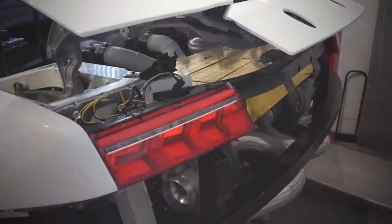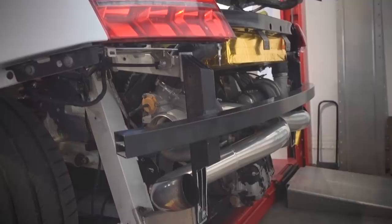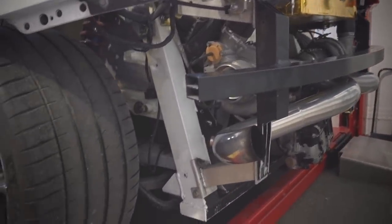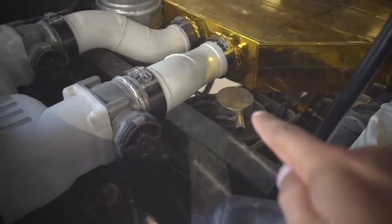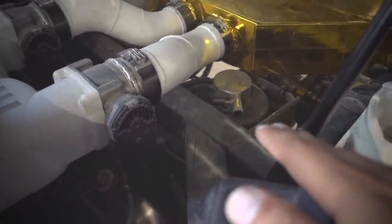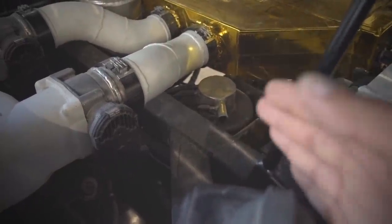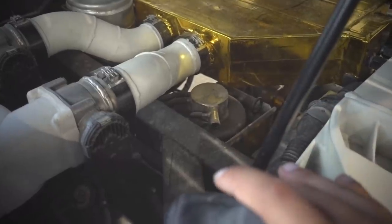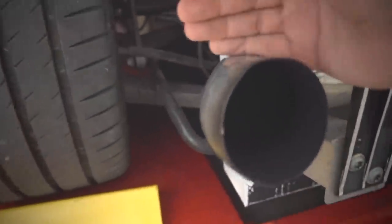If we come around to the back, you'll see I don't have my rear panel or rear bumper, but that's okay because it's getting done by Monday. On Monday we're gonna have the bumper here, then I'm gonna have the exhaust done, and then we're also gonna do some welding work on this guy right here — the oil tank. The oil tank is getting an AN fitting on top of it. I am going to try to include Tony the welding Jedi, but he's actually been busy with work. With the exhaust, we're definitely gonna have to cut this a little bit further back because I do have new exhaust tips — let me show you those.